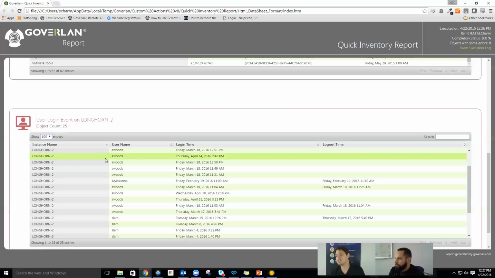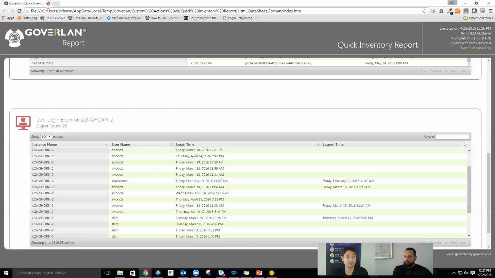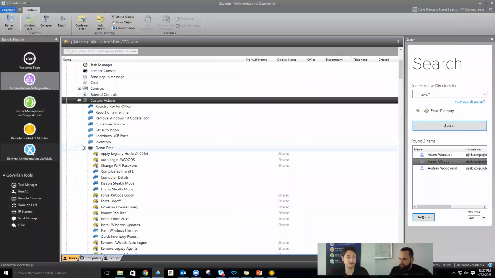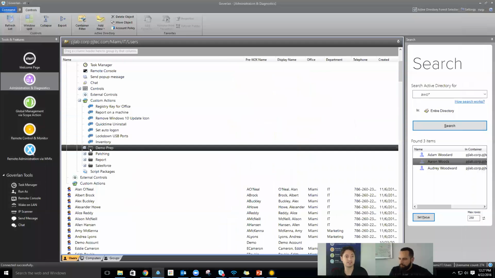Now, I don't have a good use for this report. Maybe I'm just going through some hardware replacement, but just as a proof of concept, you can see how quick it is to drill through a machine and gather a whole bunch of information. If you can think of it in a user or machine state, we can report on it. This was just some quick, random info, but we'll go through a whole bunch of examples here of different things we can report on.